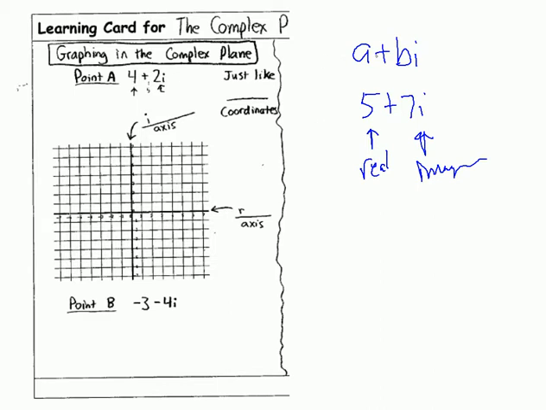So what we're going to do is talk about two things with respect to complex numbers. We're going to talk about graphing complex numbers and finding the absolute value. And you really can't understand the absolute value portion of it until you figure out how to graph one. So with that said, let's go and figure out how to graph it.